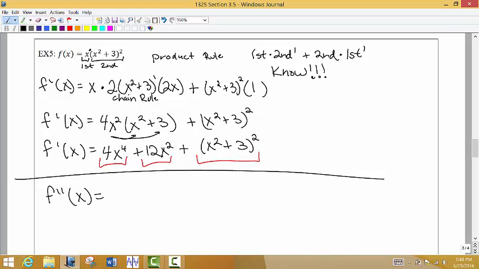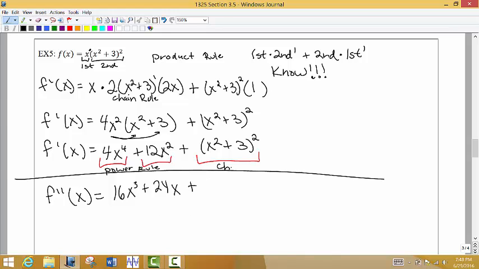Okay, so here's my second derivative. I'm putting 2 marks, so f prime prime of x, or f double prime of x. Now I'm just going to use the power rule. This is a very simple term, so power rule here for both of these first two terms. So this is 16 times x to the power of 3. So really simple there. The next term would be power rule. 2 times 12 is 24. Reduce the power by 1, I get 24x.